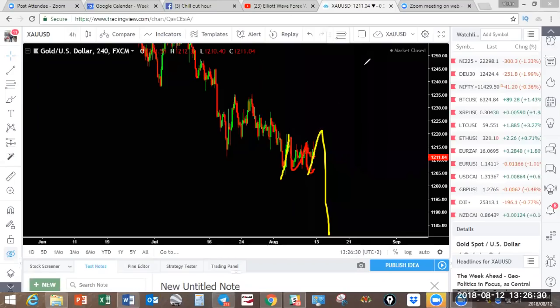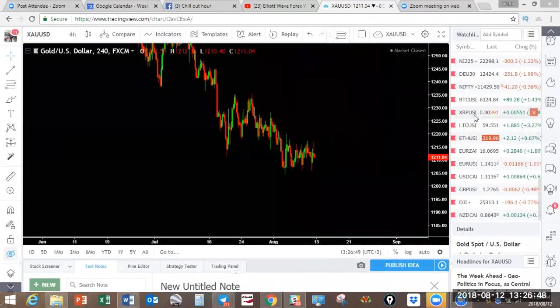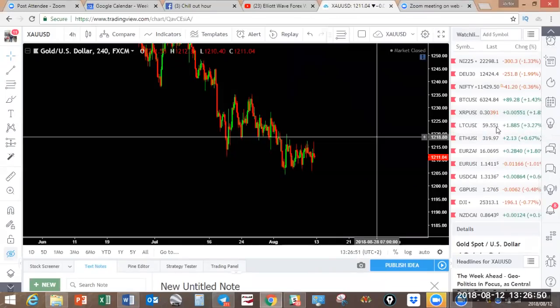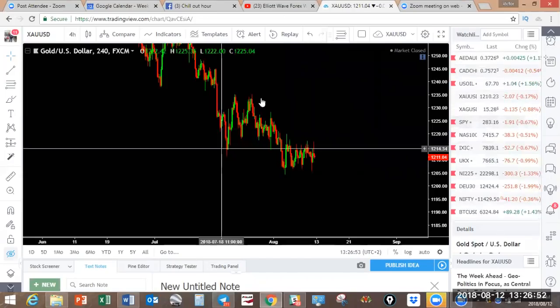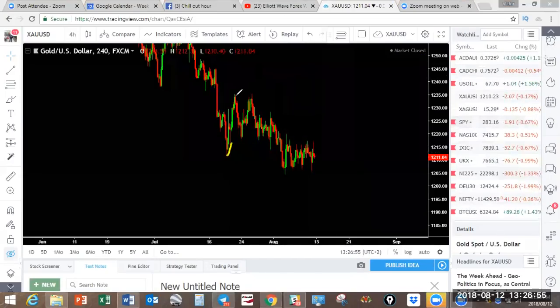So gold, you just keep looking for continuation patterns like this to the downside. When I get a push up that takes the top there, and I see a pulsing move and a corrective structure, it's a nice entry point and the stop loss in that area, and you just hold it for further downside. It's easy as that. That's how you look at gold. So you don't look for any upside when it goes up like this. Even if it's strong moves like this, they're just correcting. Okay, so let's look at silver.